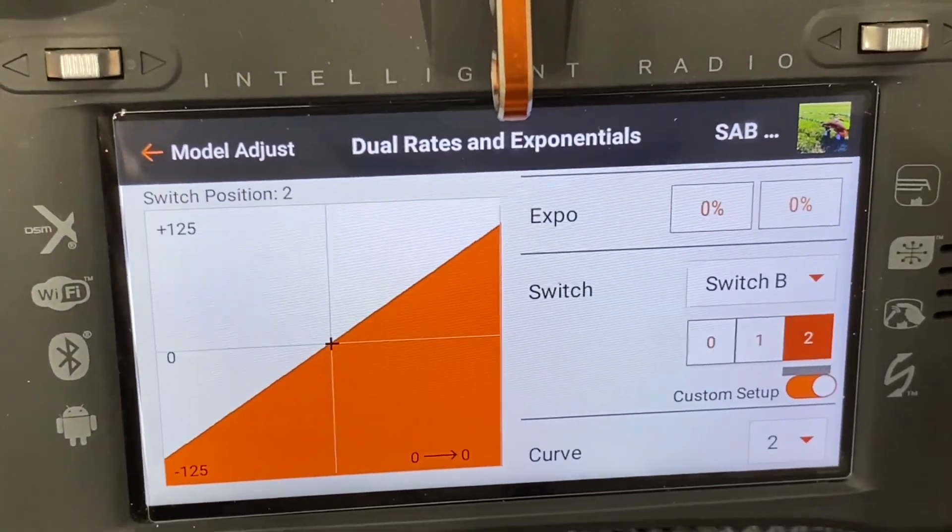For figure eights, it's the same concept but you're going to do left and then right. We're just learning figure eights now. This is important to learn before you start learning how to fly inverted, do loops, or do rolls. You want to learn how to keep that helicopter exactly where you say you want it - but in figure eights. I can put this helicopter where I want it, as tight as I want it. Low head speed gives you a long flight time.